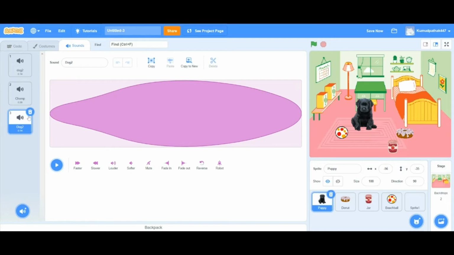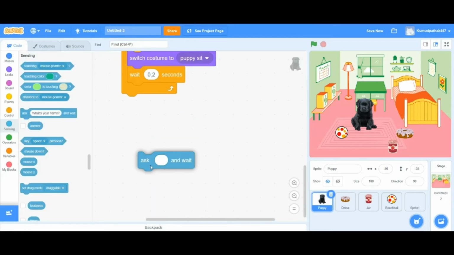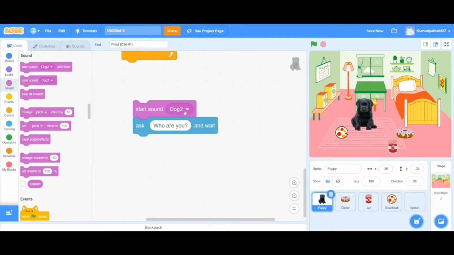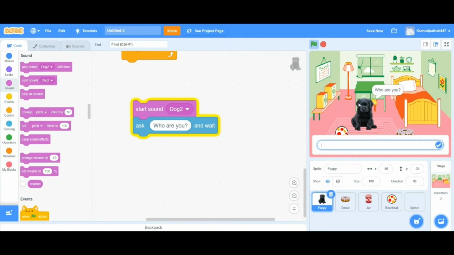Now switching back to the code tab, we can go ahead and use that sound block before the ask block so that we wouldn't have to write woof. So what the Ask tab actually does is the puppy will ask you something and a text box will appear. You would have to write your answer inside it. Now, whenever the puppy asks you something, you don't want the puppy to stay silent once you write your answer in. So we're going to go ahead and change that.